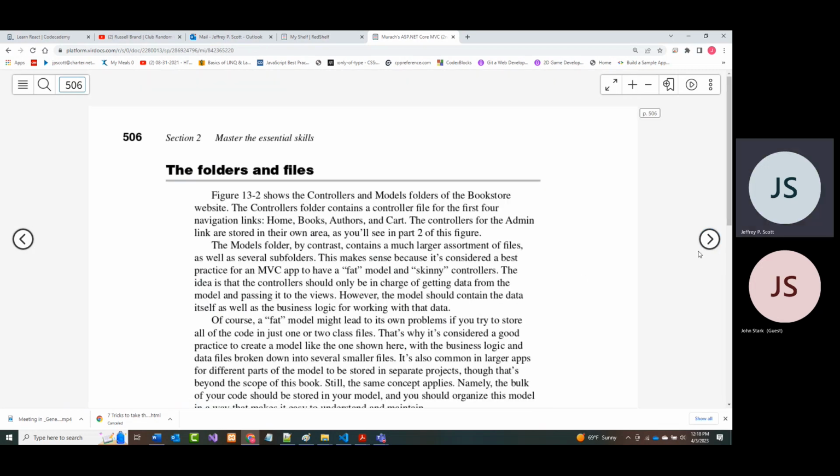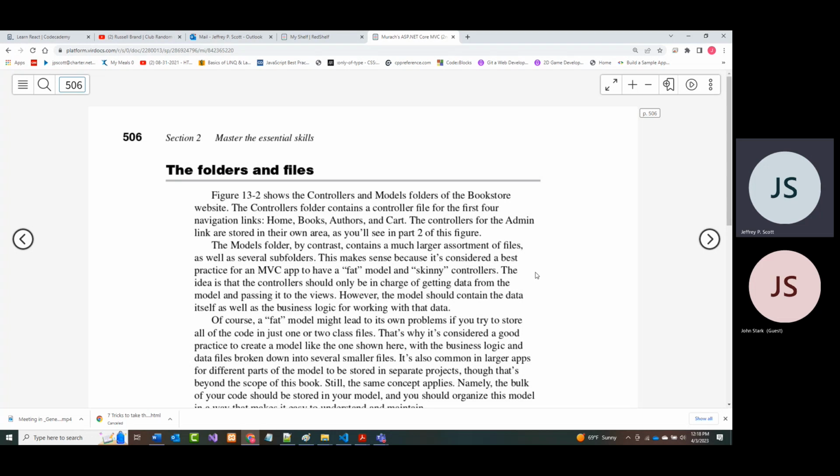All right, I already mentioned this to you. And one of the things they say they're trying to get in here, again, I may have mentioned this the other day, is they're trying to get fat models and a skinny controller. The idea is that the controller should only be communicating directly between the model and the views. So it should either be grabbing the initial request in and sending it to the correct model, or it should be grabbing the information that was sent back to it by the model and formatting it so it can go out through the view. Ideally, that's all it should do. And when you think about it, our controllers have been doing a lot more than that.